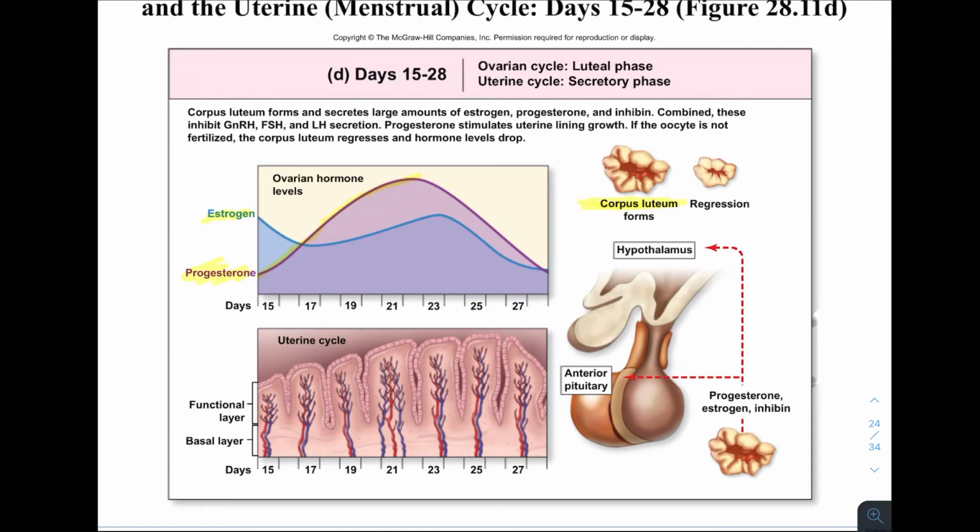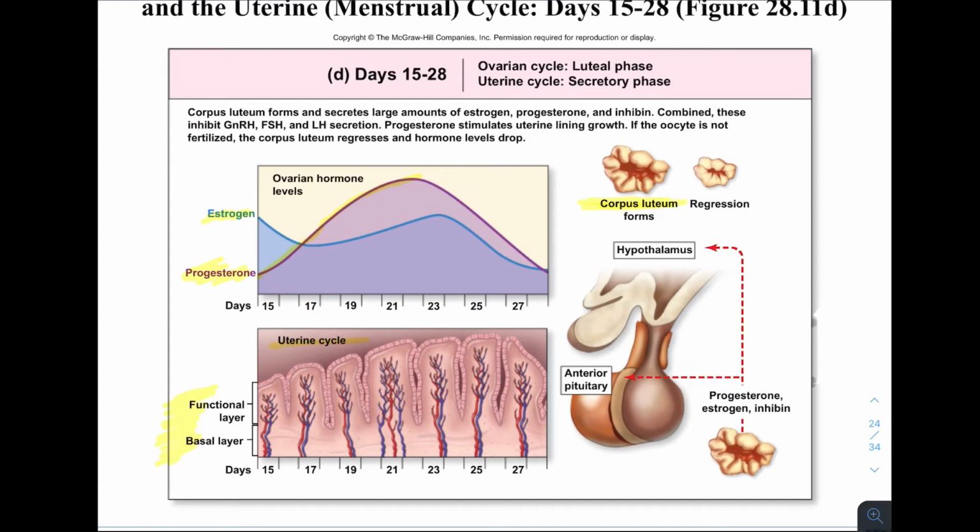And what progesterone does is it causes the uterine endometrium to thicken significantly during this time because, of course, now that ovulation has taken place, if there are sperm, then that means that fertilization can take place, and that means that we can get a zygote and we can get a blastocyst, and then we're going to be looking for implantation to take place. And so you can see that the uterine endometrium really, really thickens during that time.